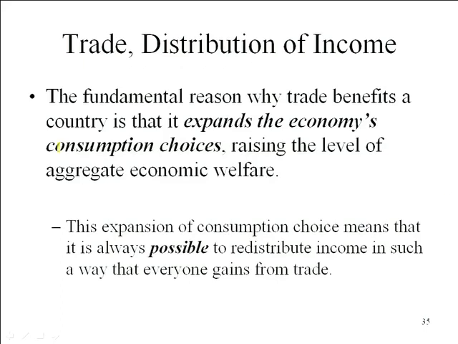But one of the things that we have seen is that international trade expands a country's consumption choices. Right? We get to consume along the budget line. And with international trade, that means we can actually consume a set of goods that is greater than what we're able to produce. That is outside of our production possibilities frontier. So that trade actually expands the consumption choices that we have available to us. And as we've seen, that moves us to a higher country indifference curve and a higher level of aggregate economic welfare.